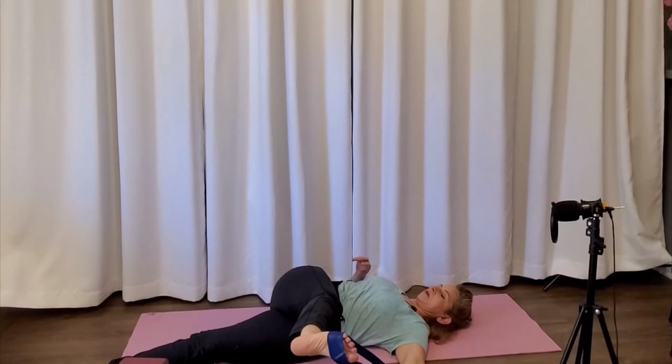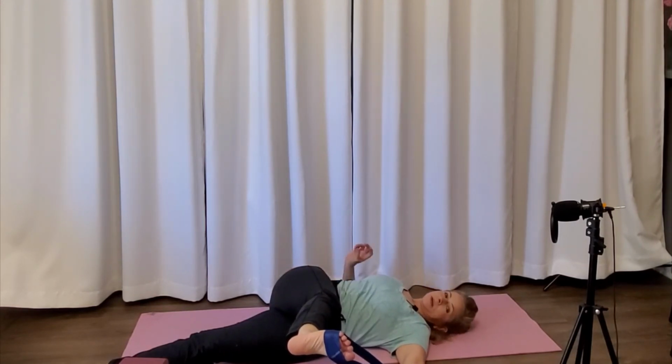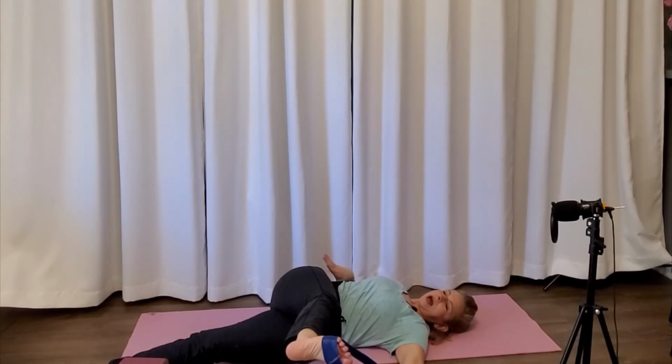All right, I want you to take all of your breath now and feed the low back and the side of the hip. That big sort of triangle from the two hip bones to the low back. So take the breath, collect it, and send it. The inhale still pulls in air, but the exhale diffuses a healing energy out to the hip, to the low back, that big triangle.